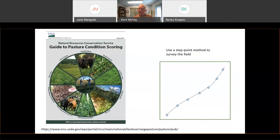But you want to take a notebook out, and let's say the rule is we're going to take 5 steps, and at the end of the 5th step, where your right toe is pointing, you sample that field. You get that point, and what plant is at your toe? Is it a legume? Is it a grass? Is it a weed? And then you take 5 more paces, and you're aiming for maybe a shelter belt on the other end of the field, or maybe a cell tower or a barn. So you kind of walk blind, so you're not biasing yourself. You just take 5 paces, and then you take the data on that point. 5 paces, take the data on that point.